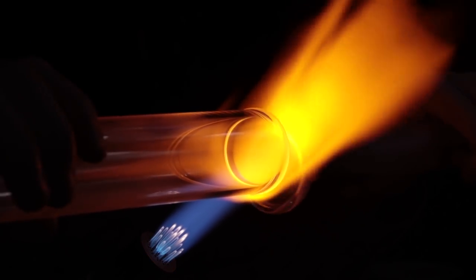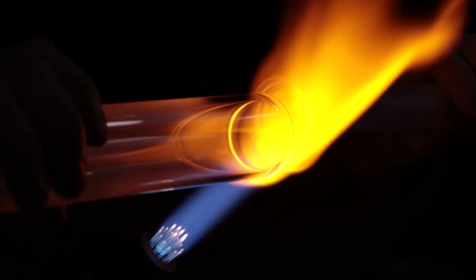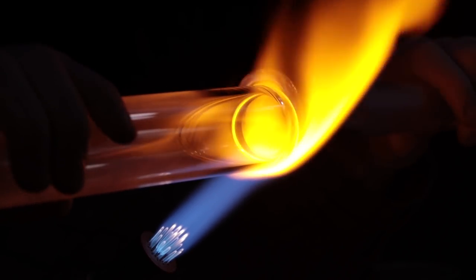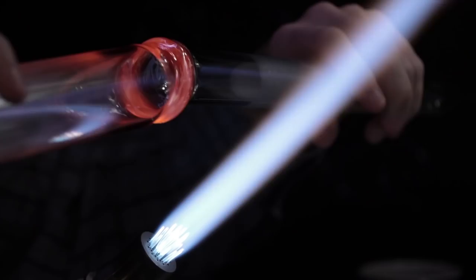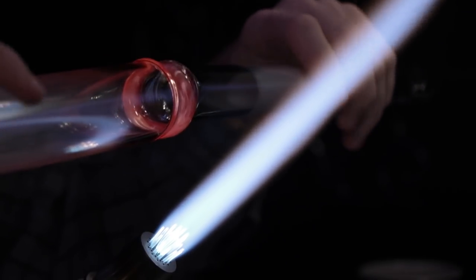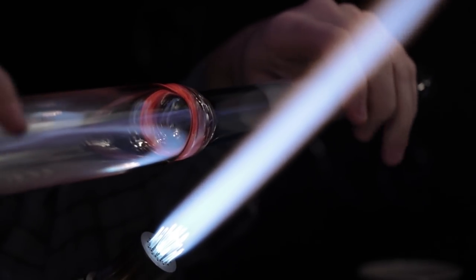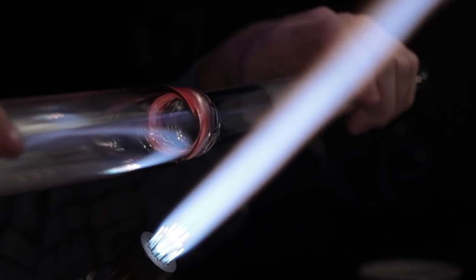Now when I connect the smaller flare tube to the larger diameter tube, I want to make sure both ends are very hot. I want to make that connection in the flame. You might end up with a little bit of excess glass. Just pull out a little bit and it'll straighten up that connection.